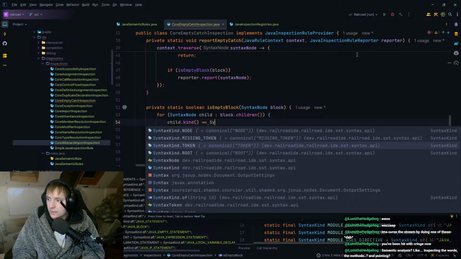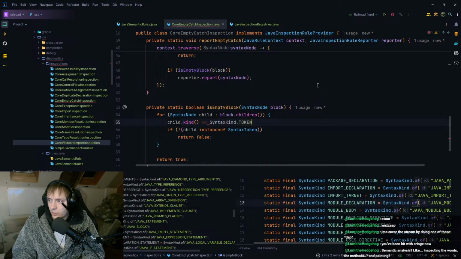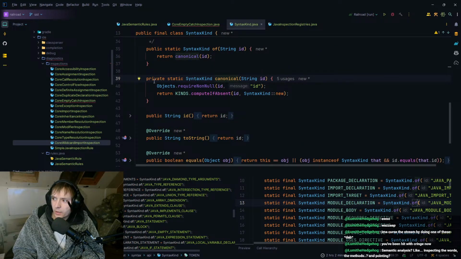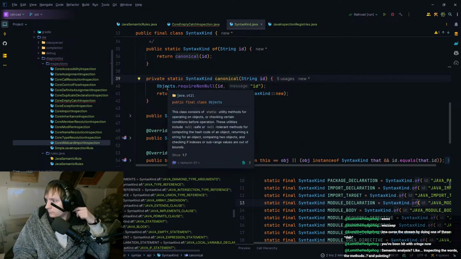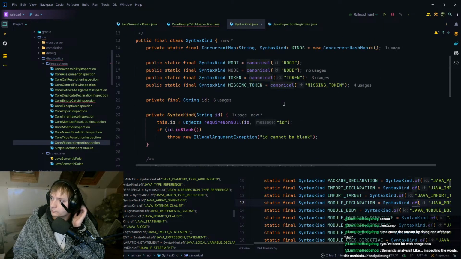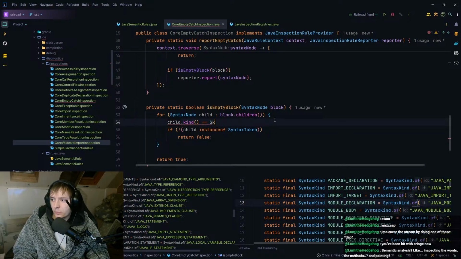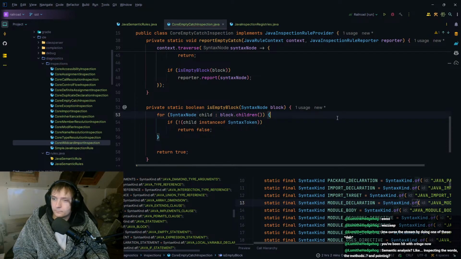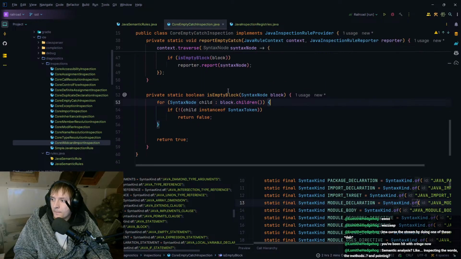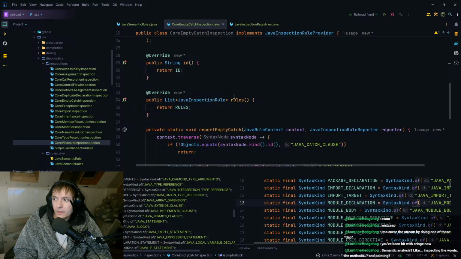I mean, we can do syntax kind token, but it doesn't really help us, right? So I don't think that's what we want, because it's not quite the same thing. And I mean, that's basically it.